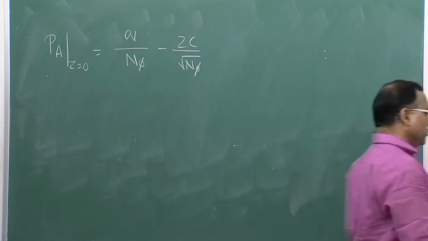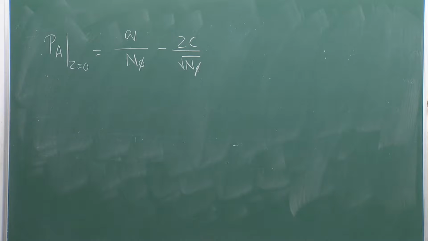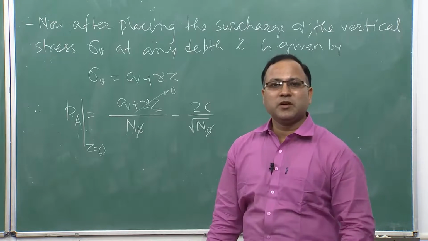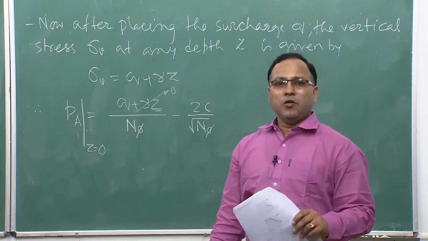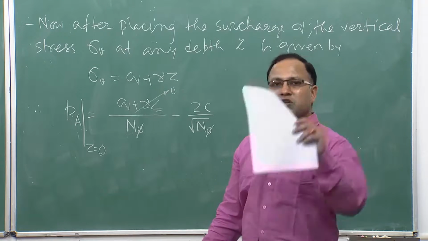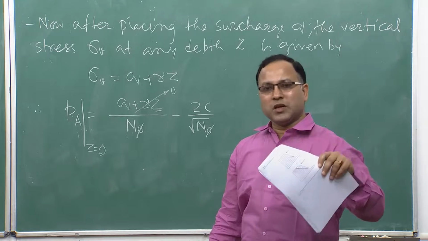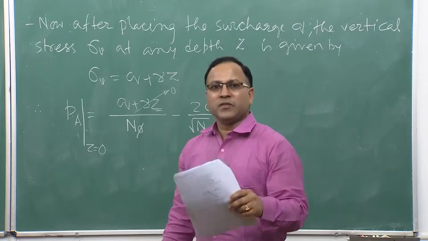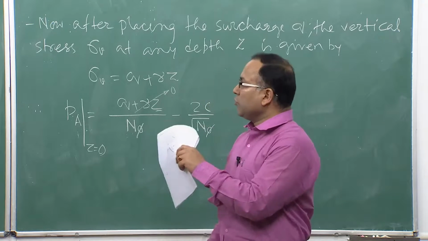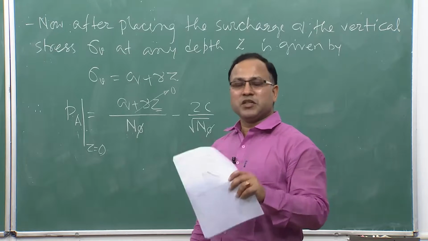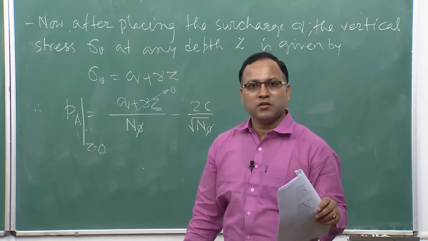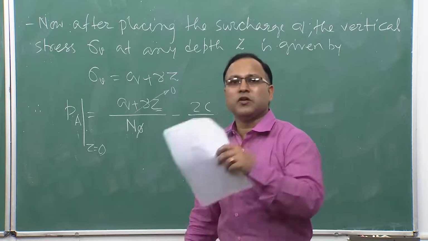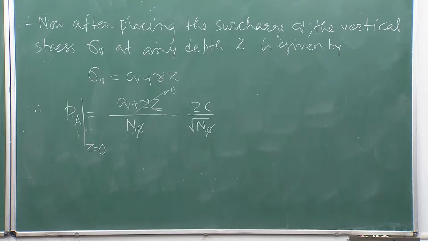Now, why are you putting Q? What is the purpose of putting this Q? To get rid of this negative pressure generation, or development of negative pressure. That means there is no negative pressure at the top of the wall. From the top of the wall to some depth Z naught, basically we are getting the negative pressure. If that negative pressure has to be avoided, then what to do? That PA, that means the active earth pressure at Z equal to 0, must be 0, and then it should increase monotonously with the linear variation. So, in that way we can avoid the development of negative pressure.